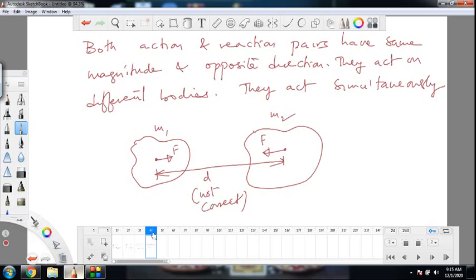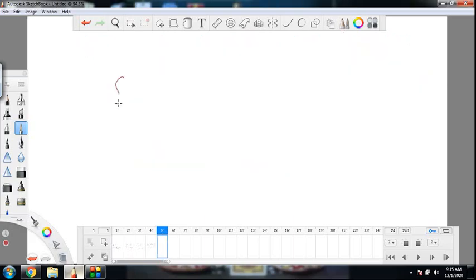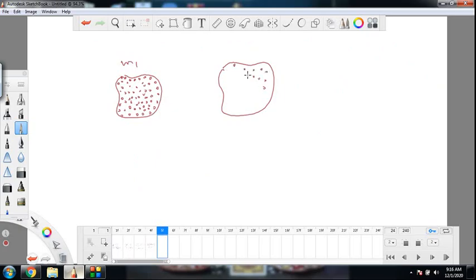But the technique to calculate the force between m1 and m2 is, we will chop m1 into many point-sized particles, and the number of them will be very huge. It will be infinity. So I am visualizing m1 as made up of many particles, each of almost zero size. The number of such particles is infinity. And similarly m2, I am again visualizing it as many particles.